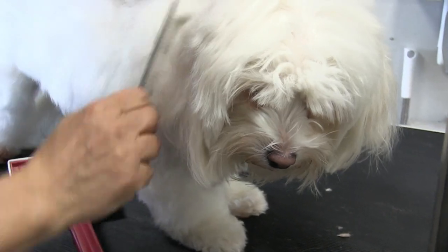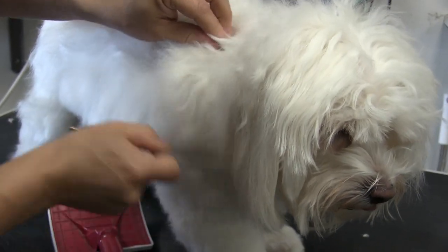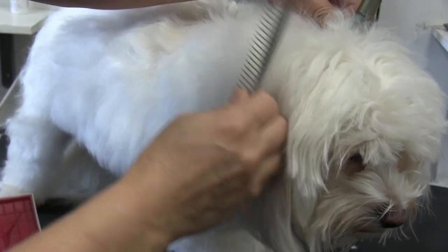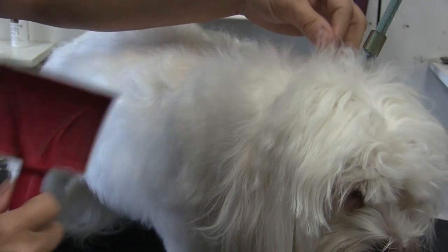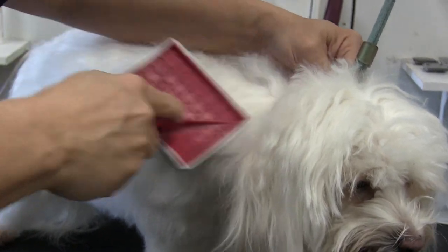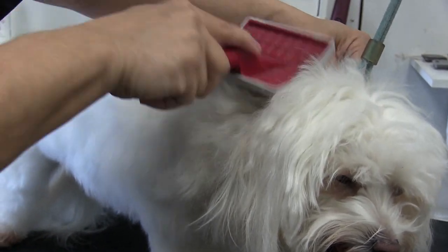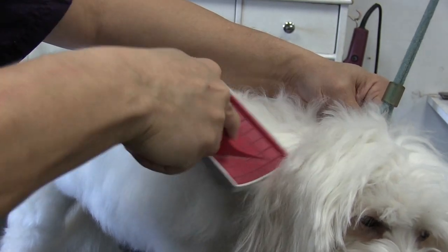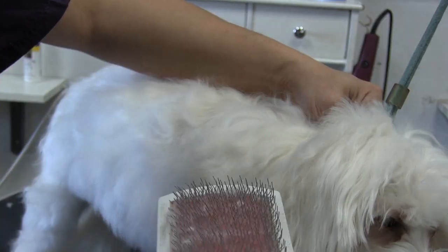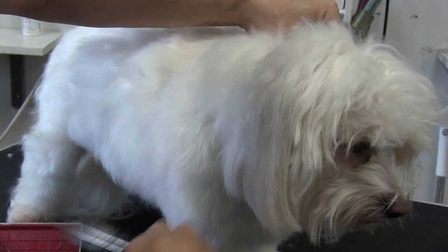And we'll just go over what we just did with our comb again. And the comb just kind of flying through. There you go, right up to, see right here, a little bit of knotting. Go back to the brush. Don't yank that knot, always go back to the brush, because the brush will work it out slowly and without any harsh pulling. And see, I'm using the corner of the brush to get that little knot right there, and you'll feel when it comes out, you'll hear it. There you go. Then you can go back to the comb, and you'll see that it just kind of dissipates into the slicker brush, just like that.